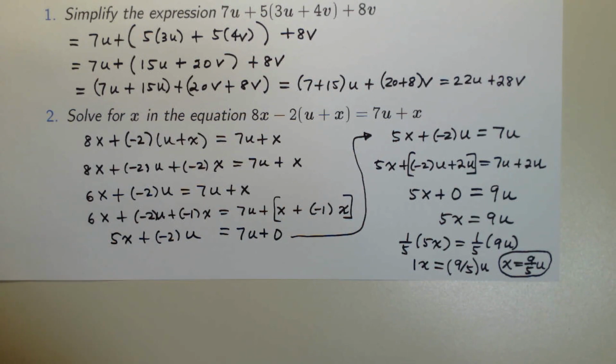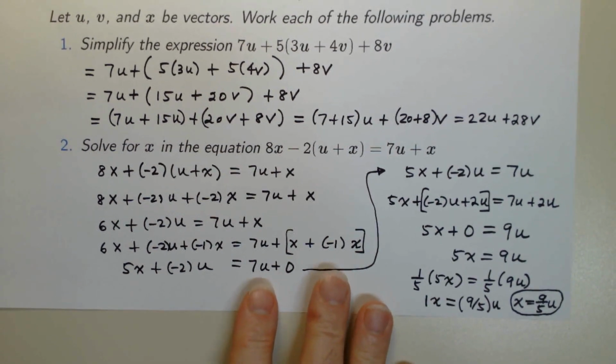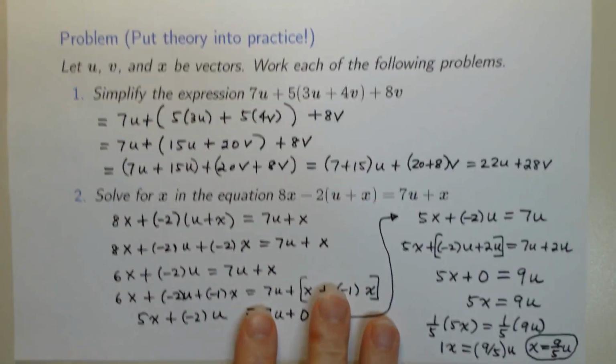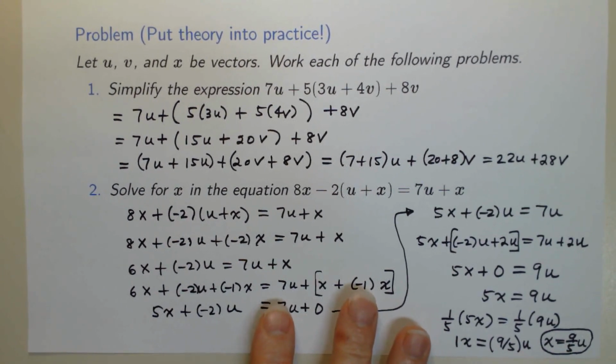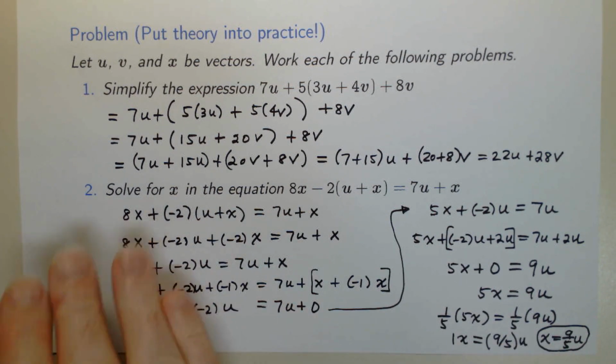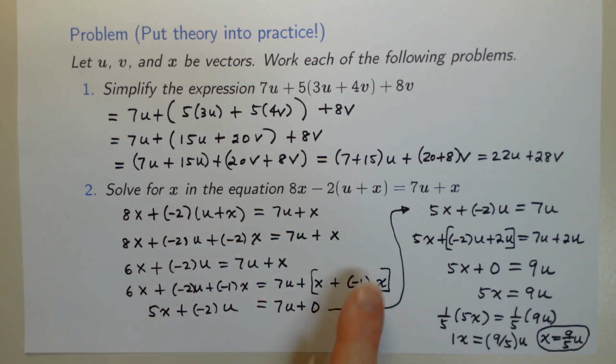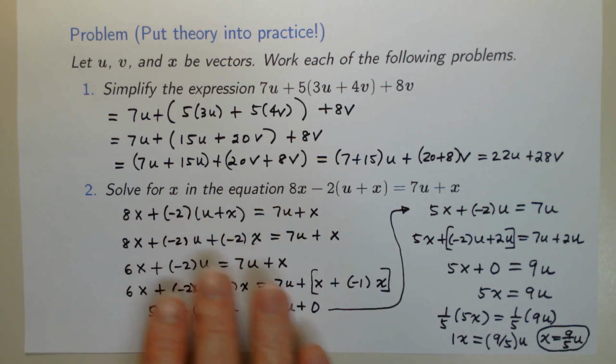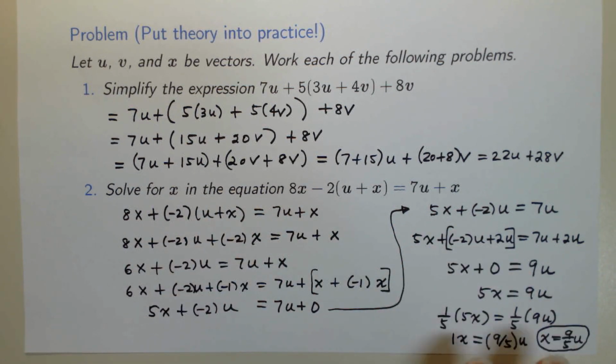Now, this is a lot of detail, and this is the kind of thing that I want us to think about here in section 1.1. Once we get very confident with what we're doing in terms of this vector algebra, then we'll have no problem just taking an equation like this and very quickly getting to this answer. But early on, it's helpful to think about what's really motivating each and every one of these steps in solving this equation. As you can see, it's quite involved, and Theorem 1.1 is doing a lot of the heavy lifting for us. It's allowing us to make these kinds of calculations with some facility.